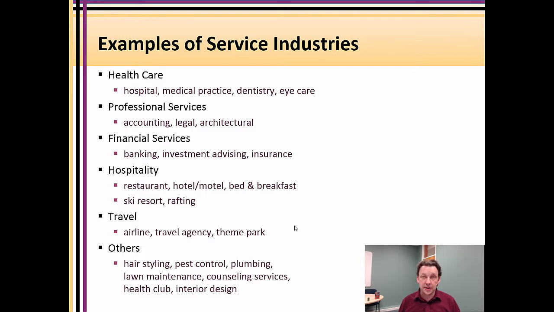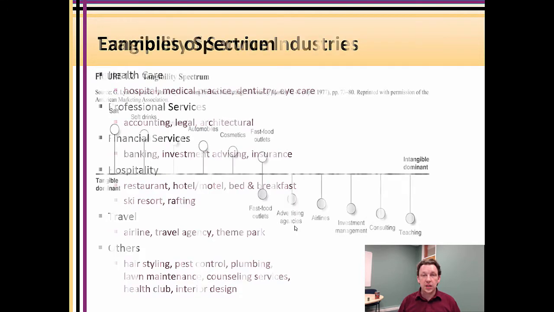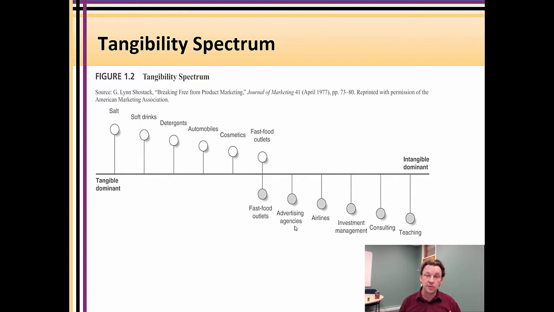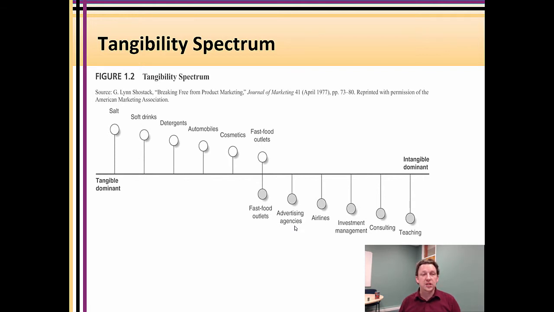In Services Marketing we're looking at the performance and the skill set. To give us a framework, one of the things we look at is the idea of tangibility and intangibility — a concept we spend time examining that exists across a spectrum. We're looking for where on that spectrum you would expect to find the performance of a particular service. At the completely tangible end we talk about items like salt, soft drinks, detergents, and cars — things that are very physical in their orientation. That's not to say you can't embed a service atop a tangible object, but when you're buying such a product you're largely buying a physical object.